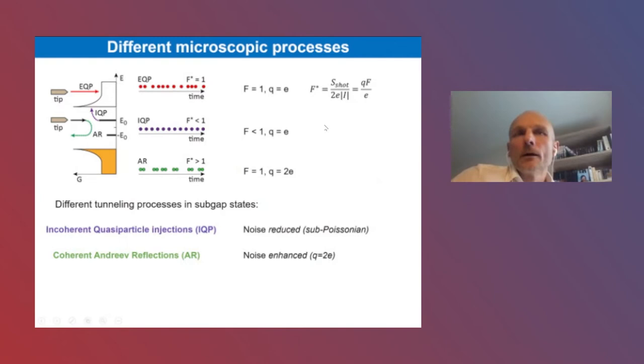On the other hand, when you have inelastic processes, which is Poissonian or sub-Poissonian, you are blocked somewhere, so you expect a Fano factor to be less than 1. When both processes are taken into account, you do expect a Fano factor between less than 1 and 2. Let's see what we get.